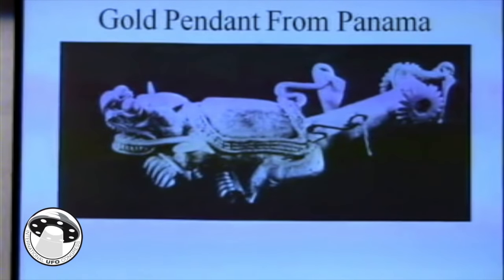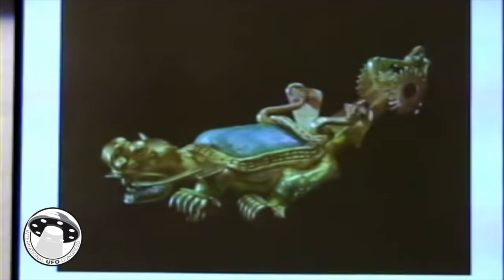Egyptologists have to admit it. This is what's called a zoomorphic glyph. It's a gold pendant from Panama. It's also solid gold. There's a stone embedded in it that they don't know what it is. This is what's called a zoomorphic piece of jewelry, and it's like a monster.